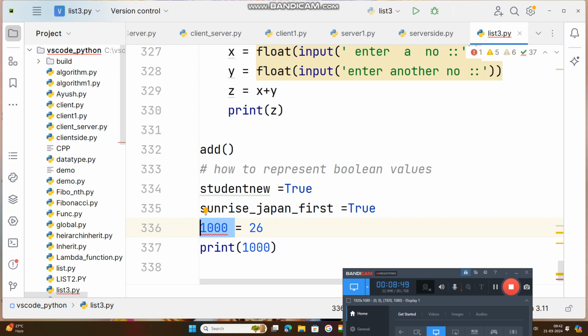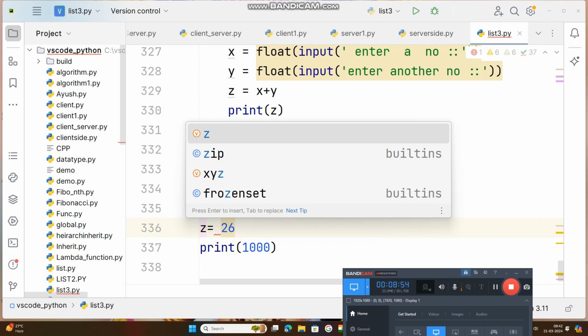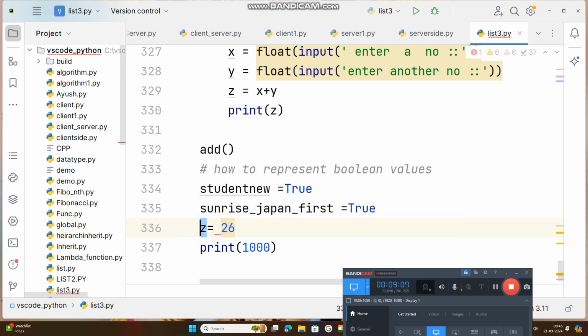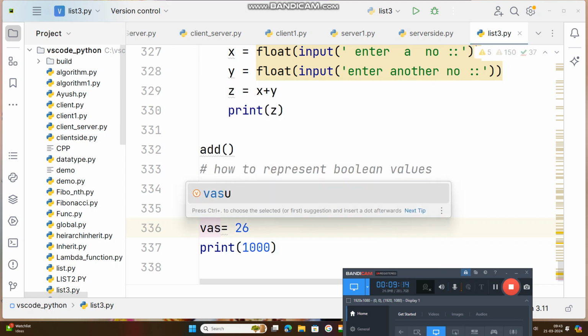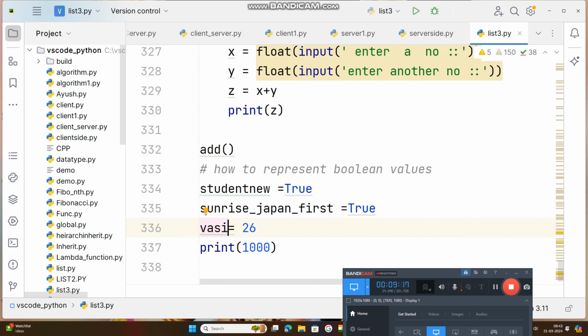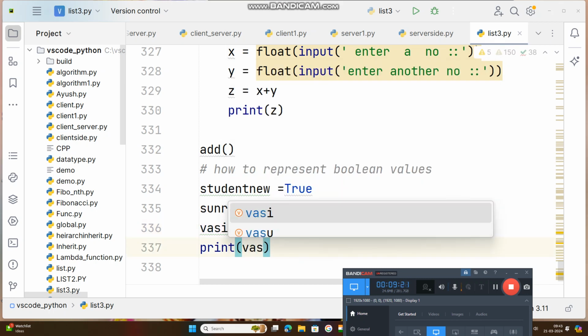Z is equal to 1000. Your choice of name is up to you. If I keep your number, Gautami, you can't call it. I have shown you practically. Print Z, okay. But in this Z place, if I keep Vasu, is it okay? No. Why not? Because I have written Vasi. So if I call Vasi, will I get the result?